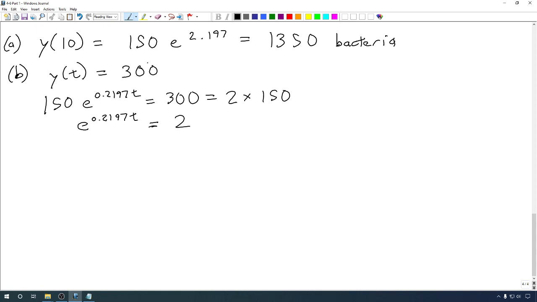If we're saying that we wanted to find out how long it took to double, it was just whatever we had here times 2, and when we divided by whatever we had in front of the e, we just end up with 2 either way. This will become important a little bit later, that the initial amount here didn't really matter when we were talking about how much time does it take to double things.